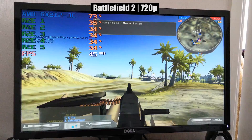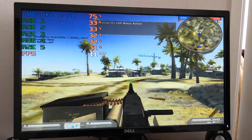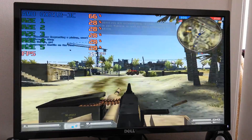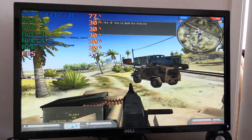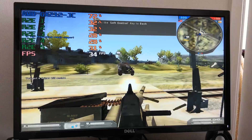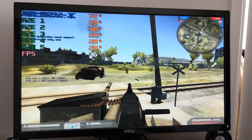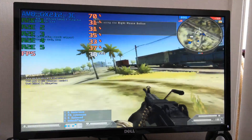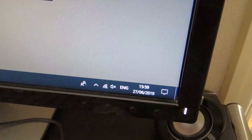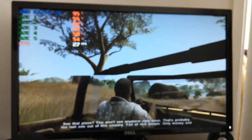Let's play some old school Battlefield 2 — single player here, running at 720p. The game runs anywhere between 30 and 60 frames per second. When the combat heats up, expect a few drops. It's not the most graphically impressive game, but it's very fun — I still enjoy playing it on a near weekly basis. I installed it not expecting much, and there will be a few moments of slowdown, but overall you can expect to have a pretty decent time. We saw a drop down to the high 20s there, which will occur on occasion, but it really isn't too bad. Twelve minutes in and the Cinebench test is still going.